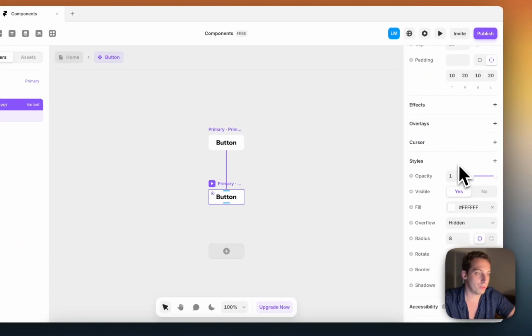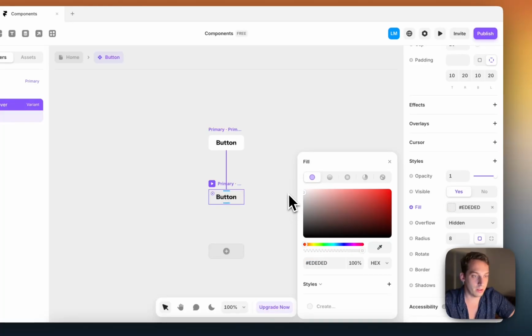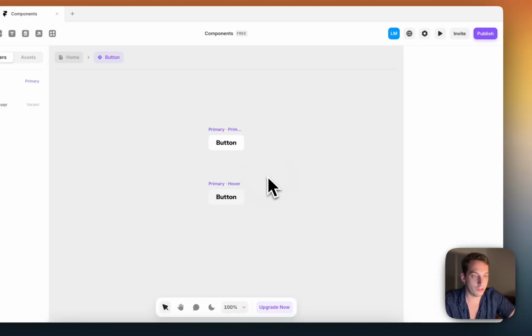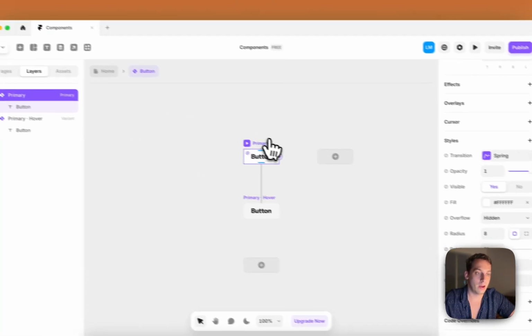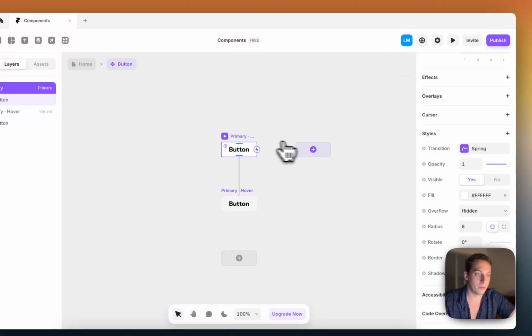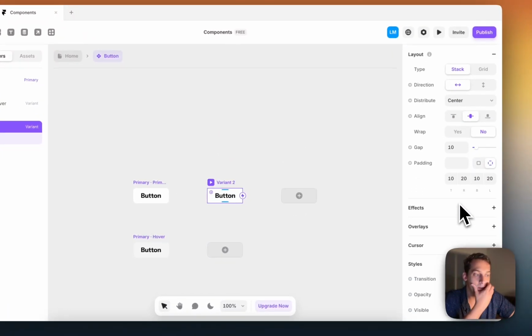So when you hover on this primary button, you get a grayish color, right? So if we go like this, you can see how that would look. And then you can create another one. So let's do this, and this is going to be variant 2.